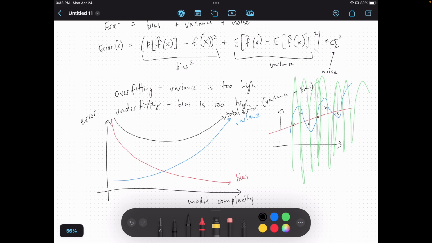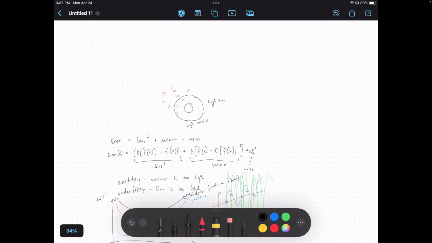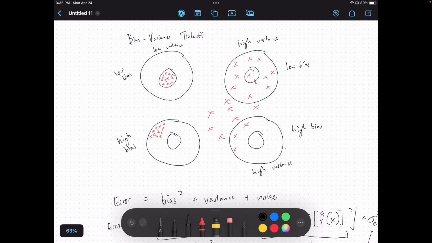Yeah, I think you kind of answered, but I'm trying to figure out. I get why variance is too high, and you fill it with things that are spread out, and then you just connect everything. With underfitting, your bias is too high. I don't quite understand why. I'm thinking of the dartboard. Is that a bias away from the high bias, low variance? Bias means on average your answer is going to be wrong.